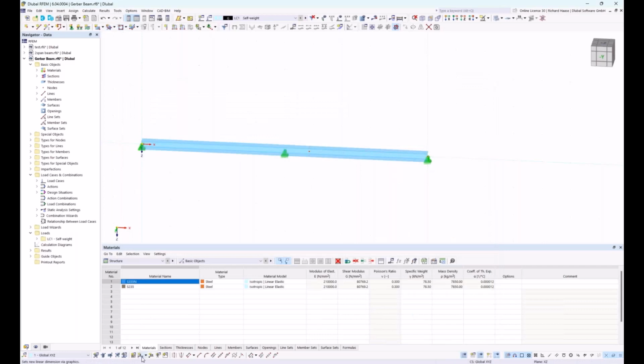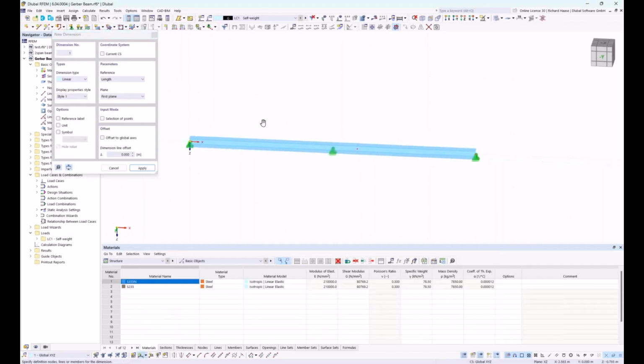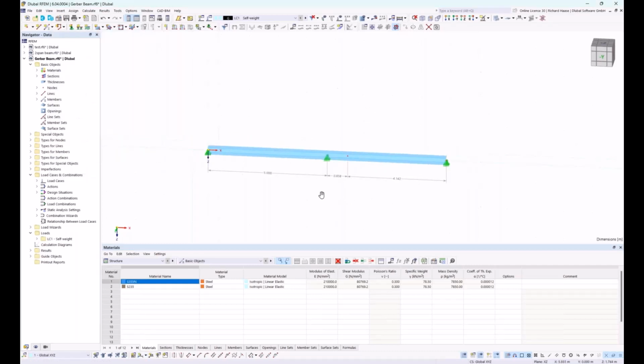Then let's do again a dimension so that we can control it. Okay, go to second plane. So 5 meters.